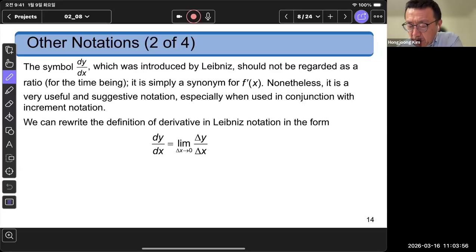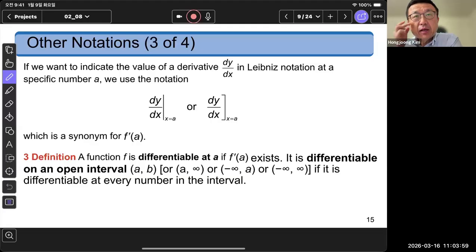Okay, so this is just a background, so you can read this slide yourself. Now, when I consider f prime at a, then that represents the derivative of f at a, right? And that is symbolically. So what is the meaning of this? You consider the derivative of f at a, meaning you are considering the limit of f(a plus h) minus f(a) over h, and then you will let h go to 0, right?